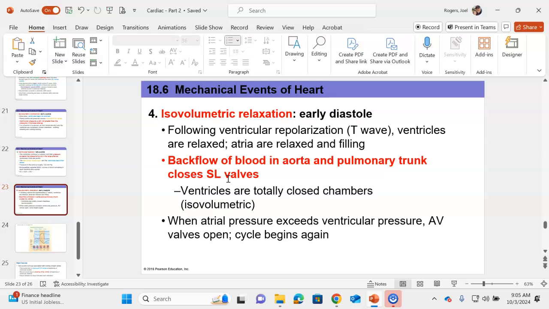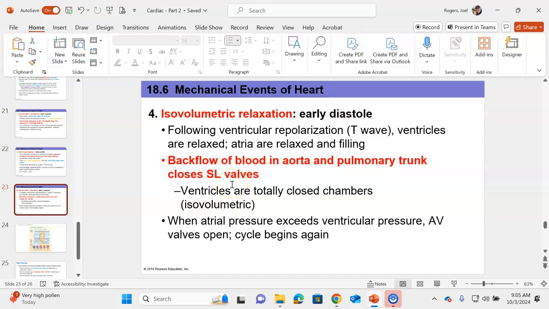And that tells us that nothing is coming into the ventricles and nothing is leaving, because the blood actually just left. So isovolumetric relaxation, phase 4. Iso, again, meaning equal or same volume, while the ventricles are relaxing. Now, thankfully, pressure doesn't stop. The pressure continues to drop.